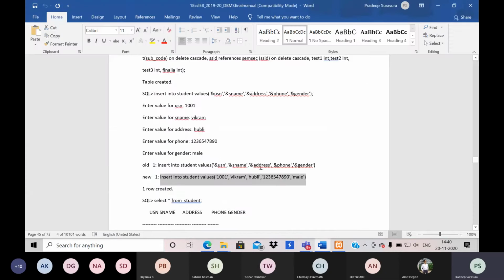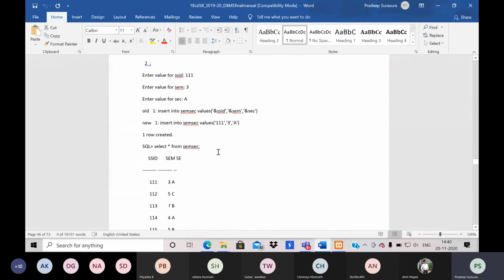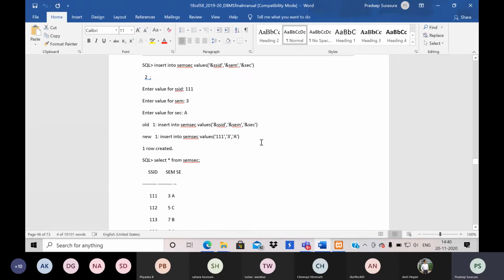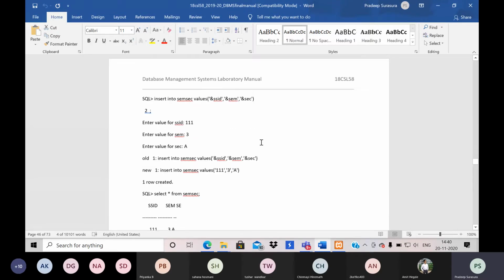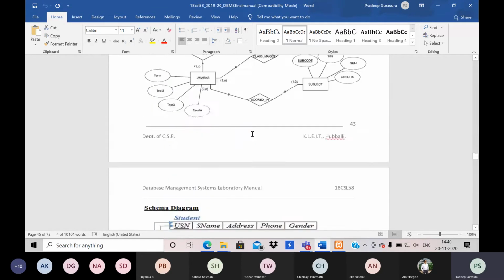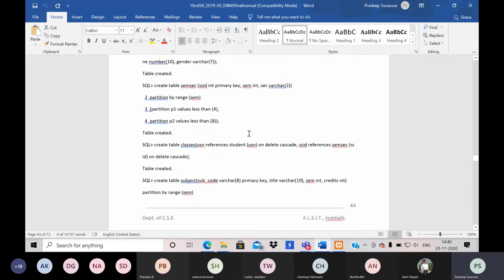Then let me go with this next. Inserting into some sec. In some sec, I do have three values or one value. I inserted only two columns now. Insert into some sec. Some sec had three or two values. Semester and section. Oh, I did not add that, no? Okay, some sec will definitely throw an error, right?